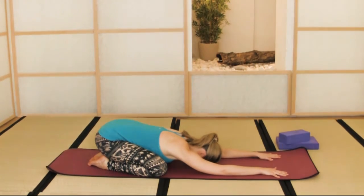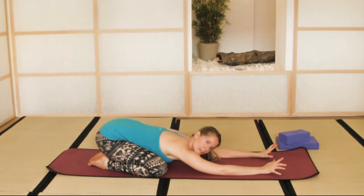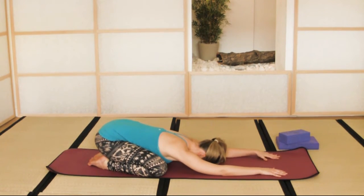And as you breathe here, I want you to just visualize that you can send your breath right into your lower back, right into the space in your body where you feel some tightness and tension. And so you're just going to bring your awareness into that as you breathe.